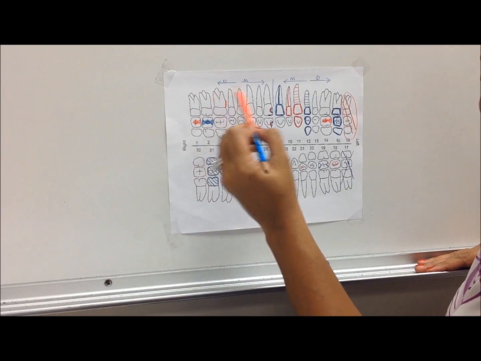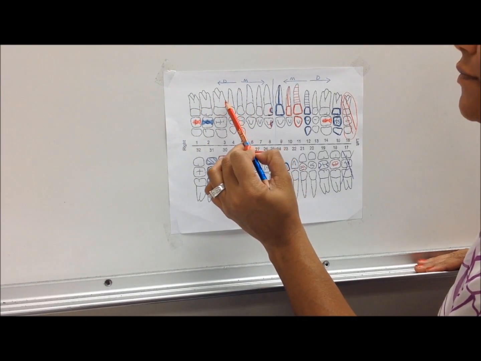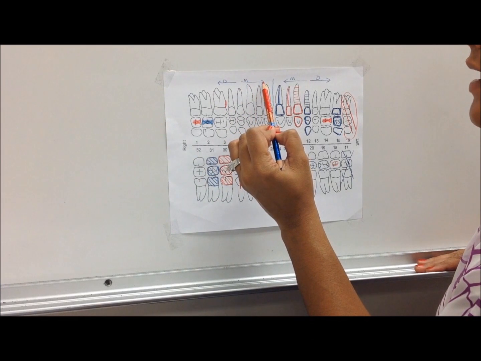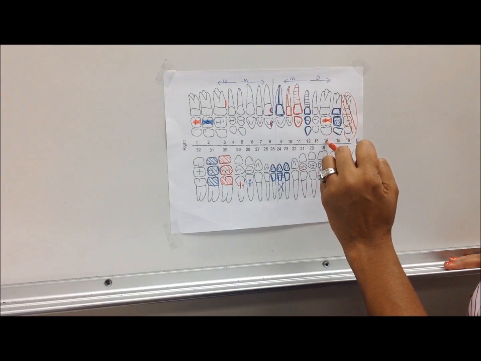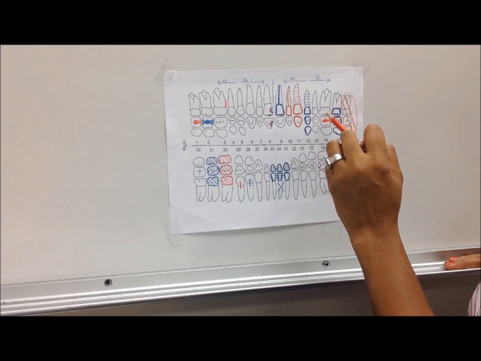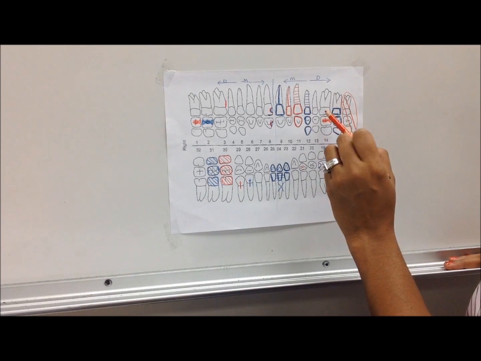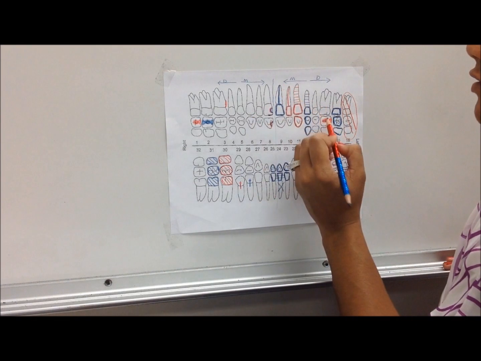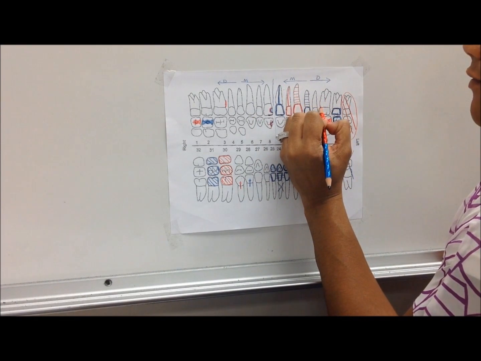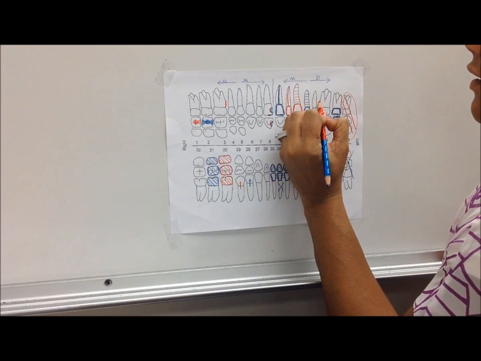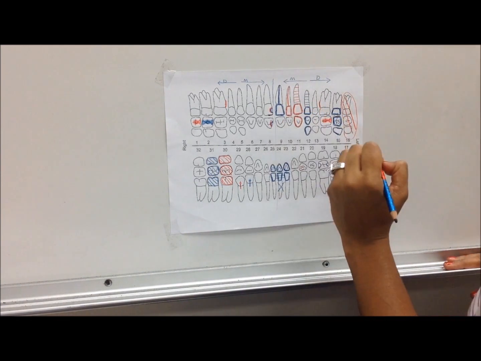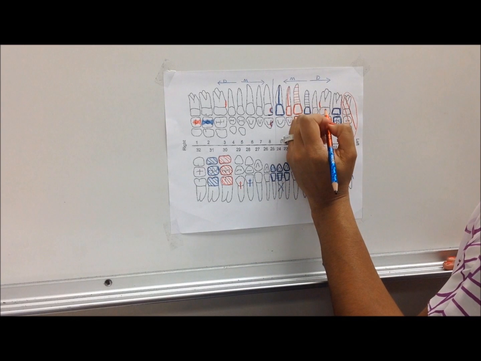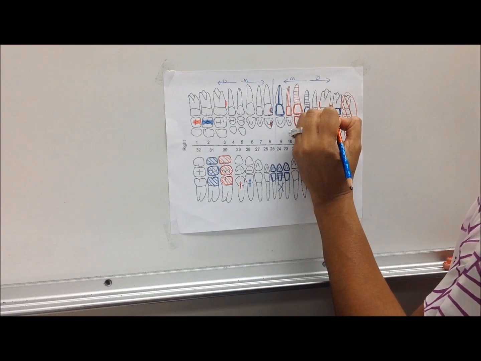And so on this side, your mesial is closest to your midline. But if I switched over to this other quadrant and say on number 14 there is a distal or a mesial, let's chart a mesial periodontal pocket, then it's going to be closest to your midline. So we'll start here at the gum line and go down just a little bit. There's another mesial. And if we charted a distal periodontal pocket, it will be on the opposite side.